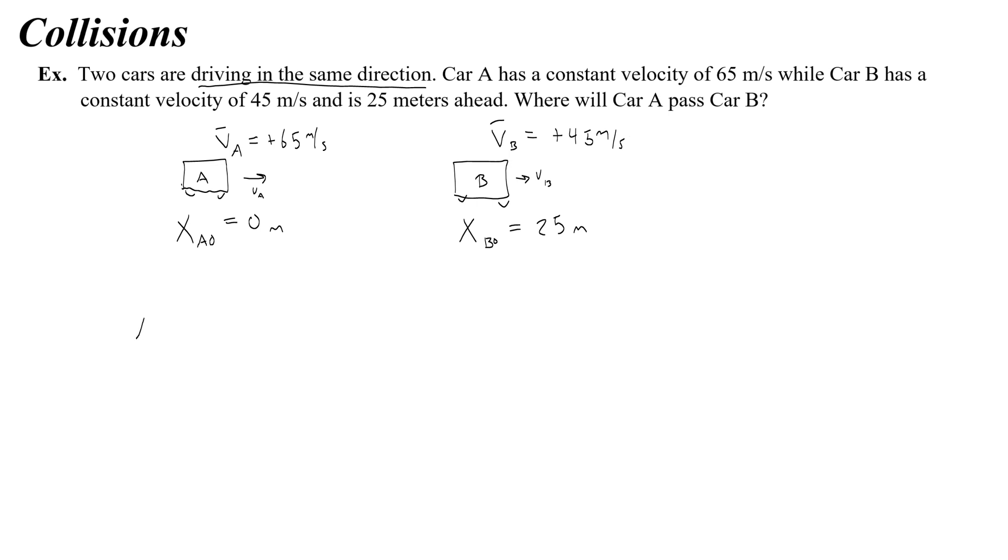So here's what I can do with this information. I can write a graphable equation for the position of car A, and a graphable equation for the position of car B. It will look like our position equation for a car moving with constant velocity. This is a graphable equation where the slope is the speed, and the initial position is the initial position.